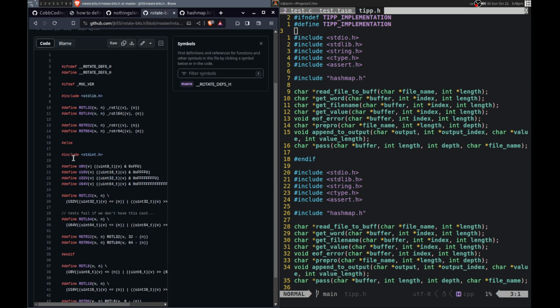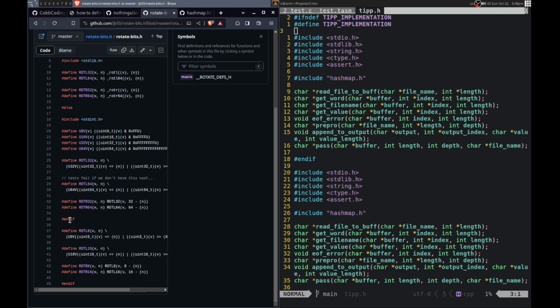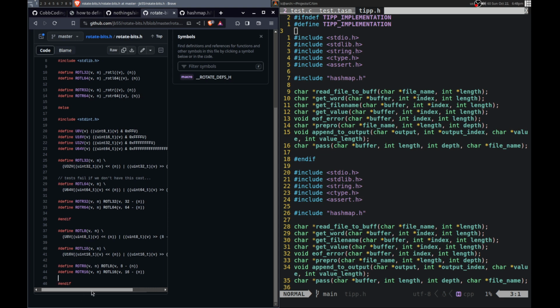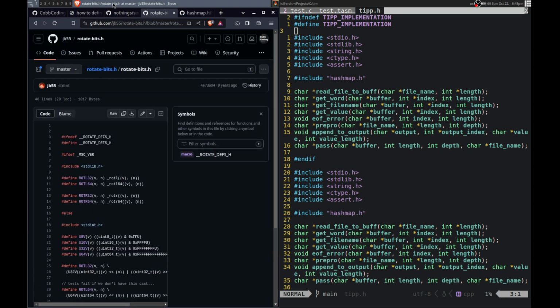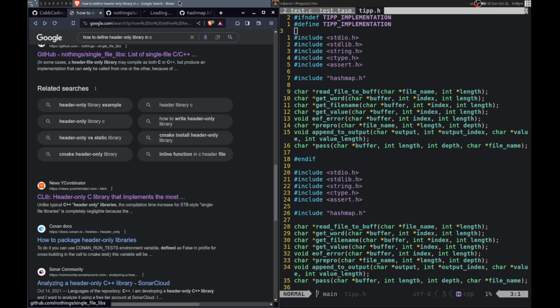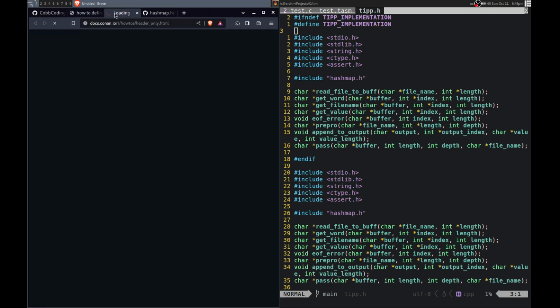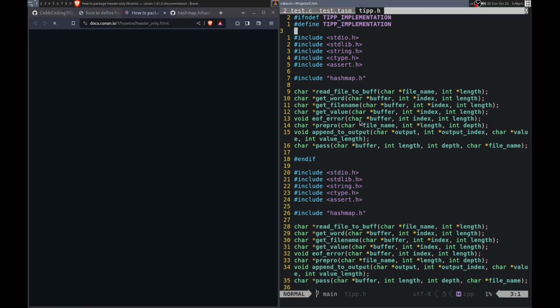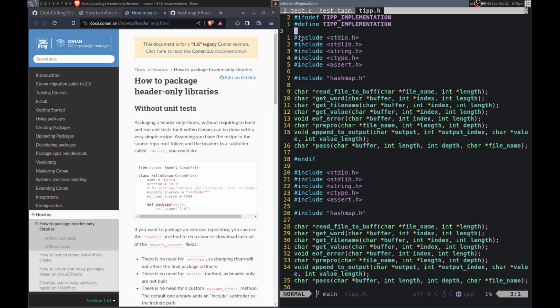Alright, so this is just macros. Alright, just want to know how to do a header only. Alright, let's see. Do I even need any of this? I can do it, right? Should be able to get rid of that.